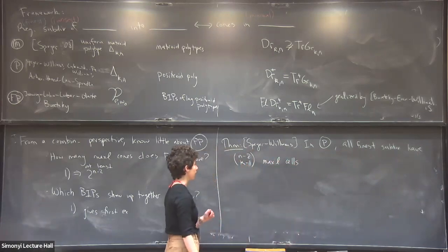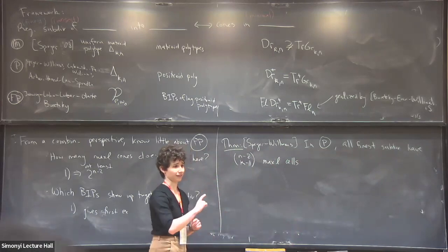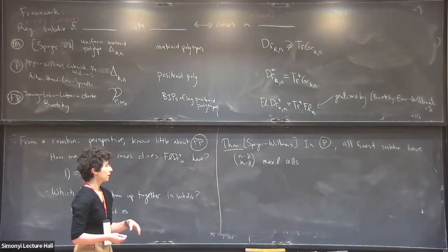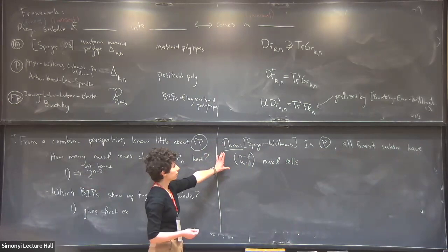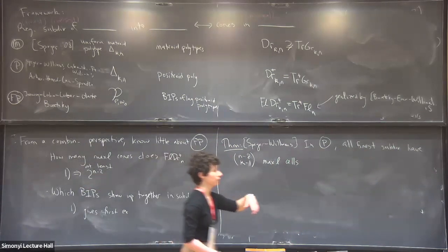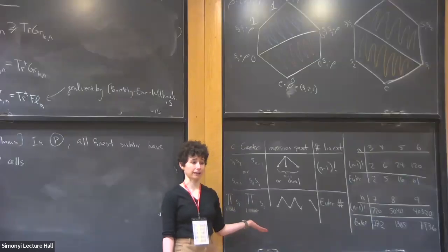Okay, in the matroid setting, I guess this is due to Berger and Fink very recently. But in the positroid setting, it was settled by Sherman-Williams. So this phenomenon where the finest subdivisions all have the same number of cells really fails very badly as soon as you pass to the flag case.